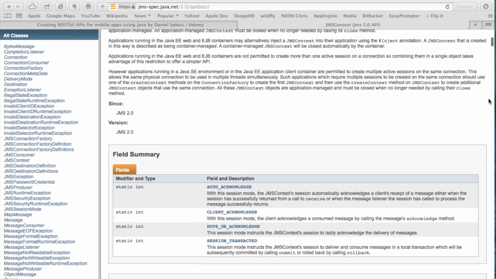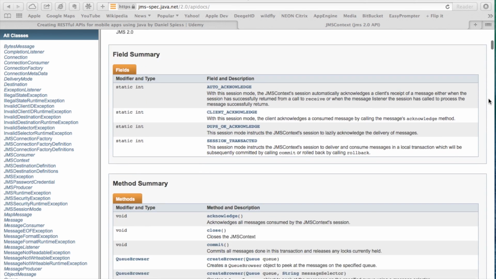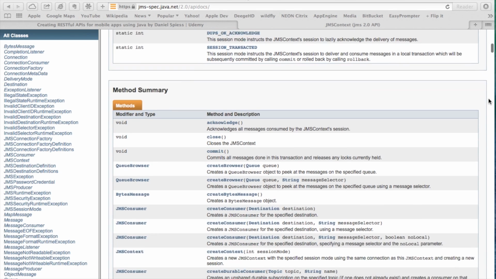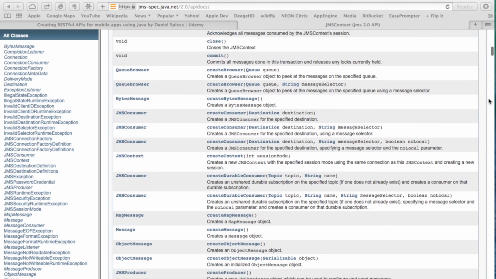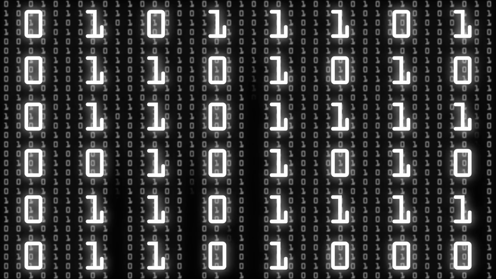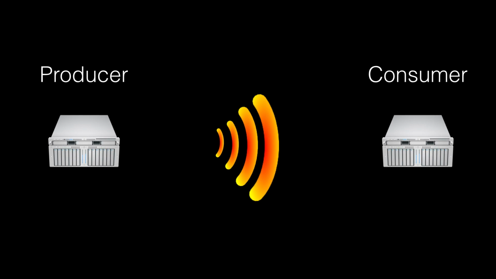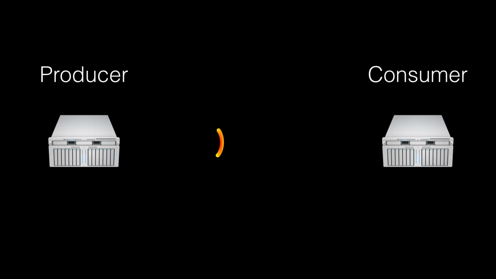The interface describes the objects sent and the objects involved in the conversation, but leaves the implementation of that service up to the third-party vendors. The message can be anything you like, but usually it's text or bytes organized in some agreed format. The two computers involved in the messaging are usually called the producer and the consumer. The producer creates messages, the consumer receives messages.